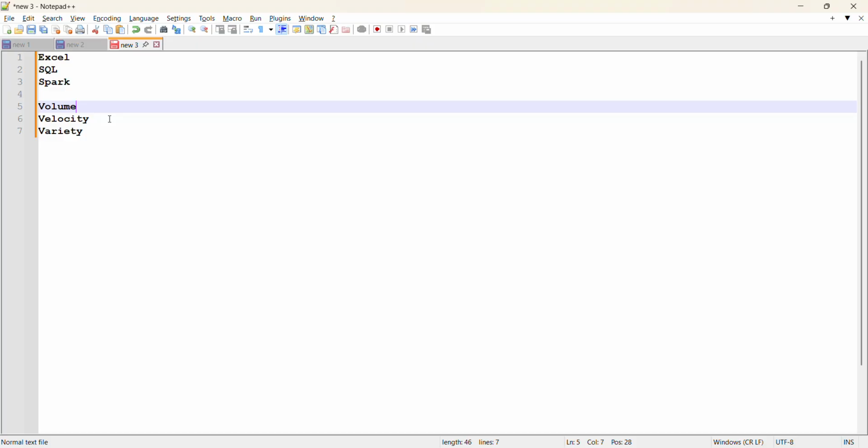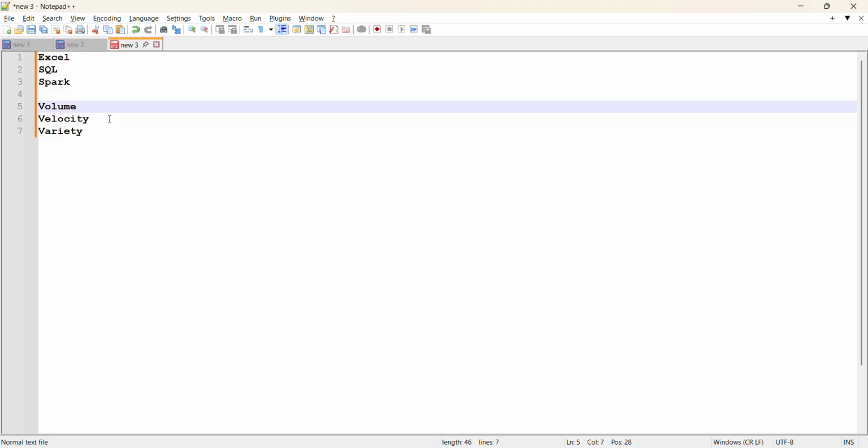Like they can order, which item is selling fast, which item is not selling fast, how many days an item is present in that store without being sold, and how we can improve the performance. Say the least selling product, they'll apply some offers, some discounts, and try to boost up the sales. So this is all the data they need to analyze.